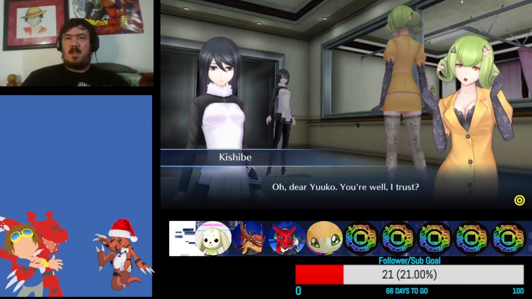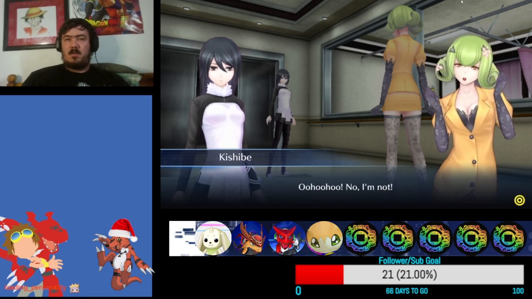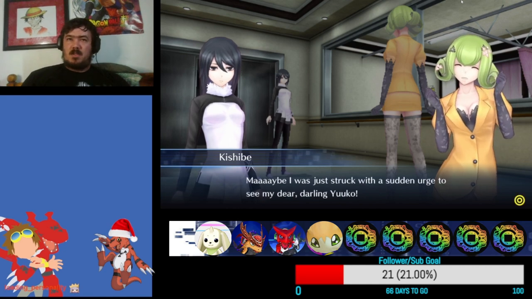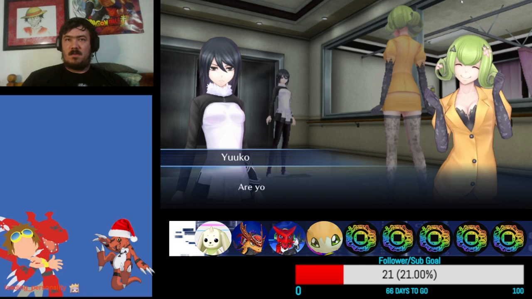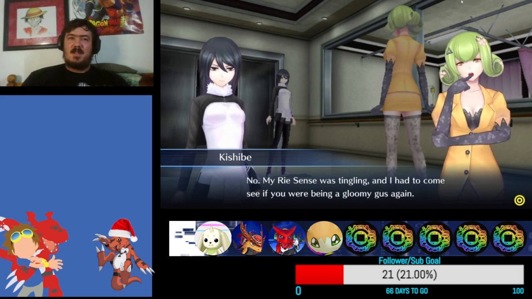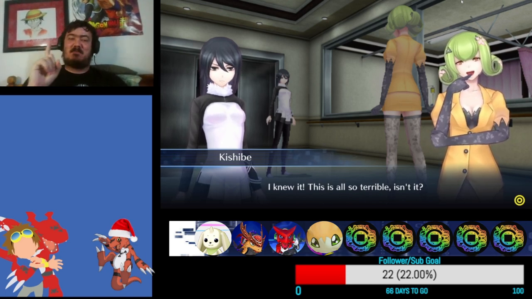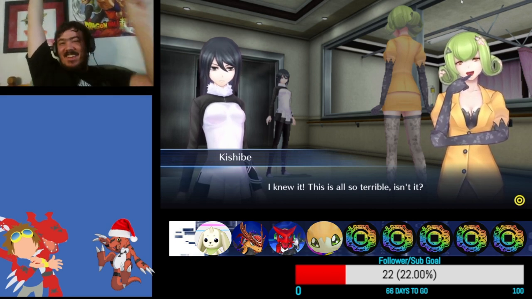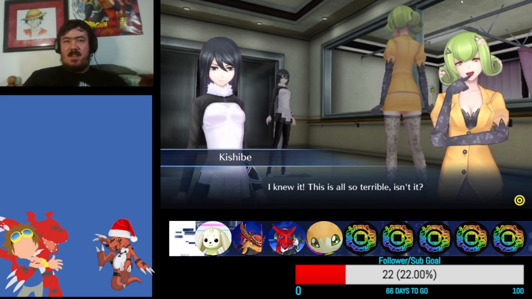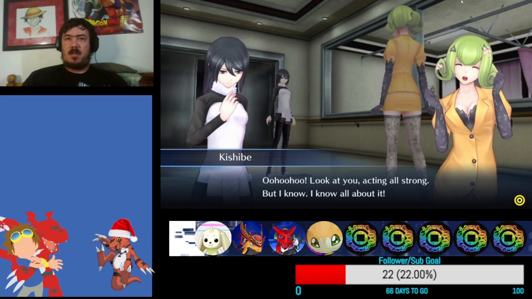Oh dear, Yuko, you're well, I trust. Miss Ree, what happened today? I don't recall seeing your name on the approved visitors list. Maybe I was just struck with a sudden urge to see my dear darling Yuko. Are you worried about me being all by my lonesome? No, my senses were tingling and I had to come see if you were being a gloomy Gus again. I knew it. Thanks for the follow. This is all so terrible, isn't it? Not particularly. Ooh, look at you acting all strong, but I know all about it.